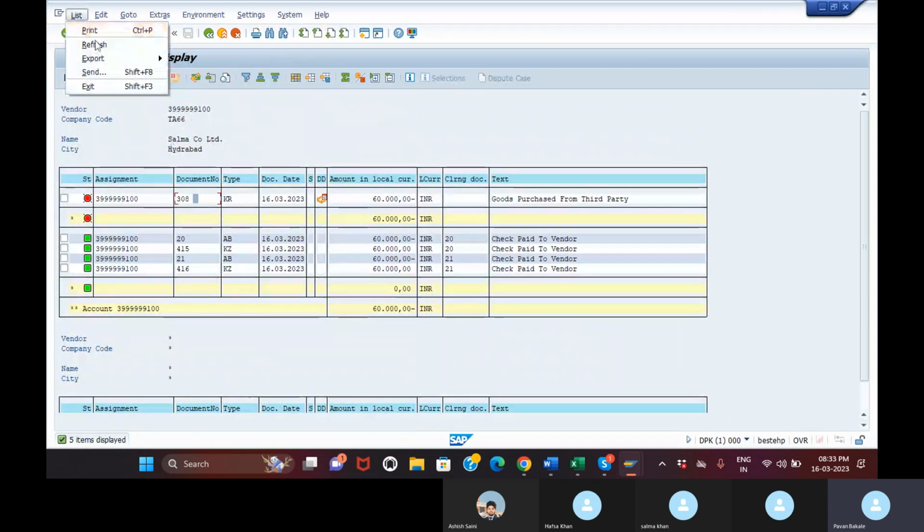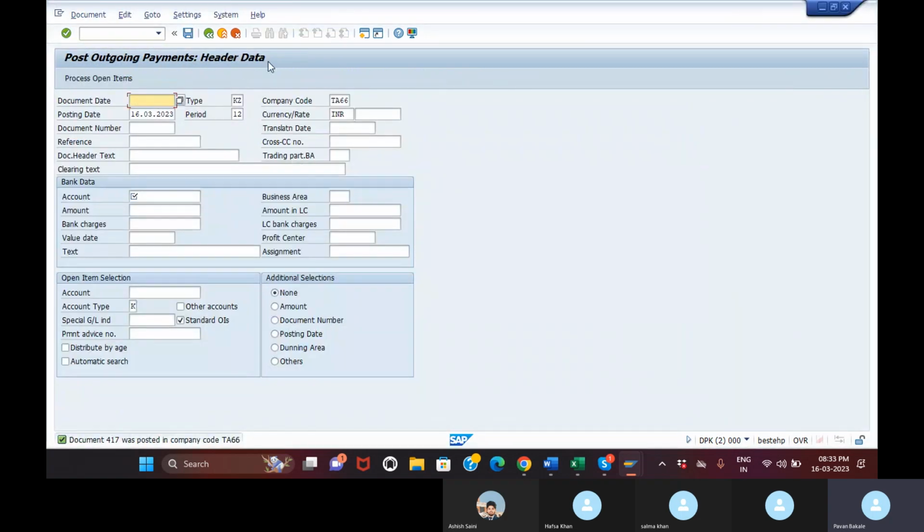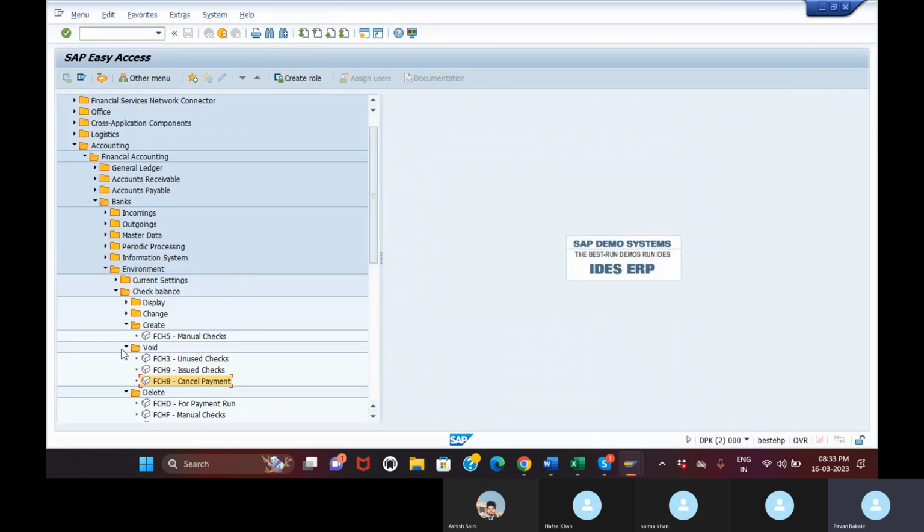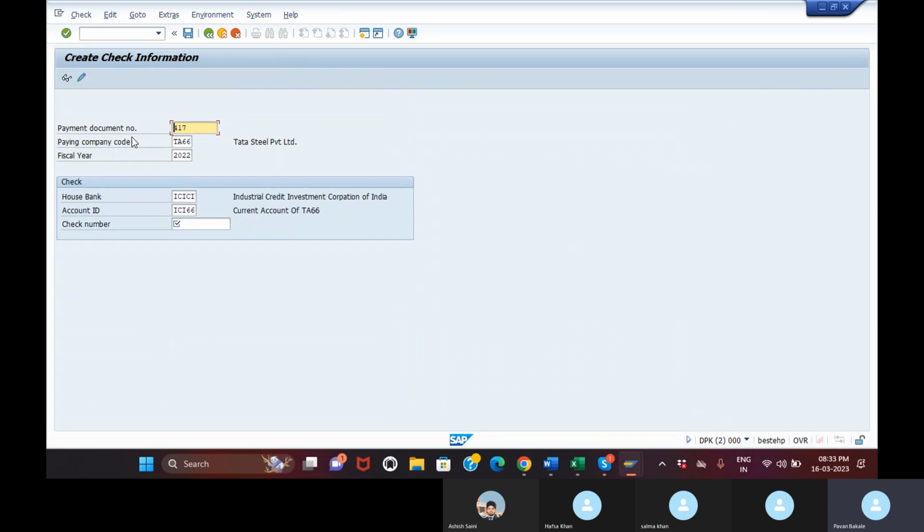Four on 7, see, 4 on 7 came. Okay, now tell me, if I create a check with the 4 on 7, can I use 001? Can I use 001 now? Yes or no? No, sir. Why no? Because we have not deleted that. Exactly. If I use 001, the next free lot number is 002.